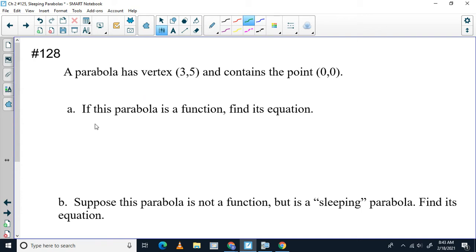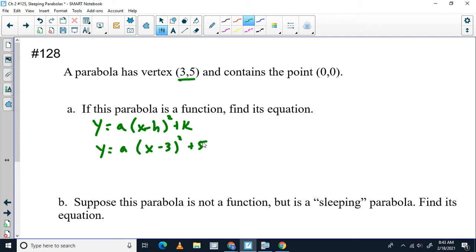Well, so far, that's all we've worked with are parabolas that were functions. So I'm going to try to fit it into my equation. They gave me the vertex, so I know I'm going to try to do graphing form. Well, this is like what we did the other day, so I'm going to plug in the coordinates of the vertex. So I now have this, y equals a times x minus 3, because we went 3 to the right, plus 5, because we went up 5.